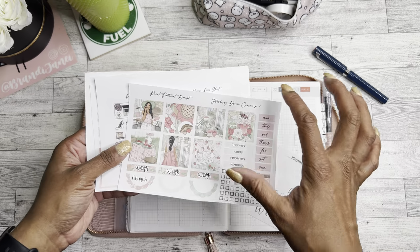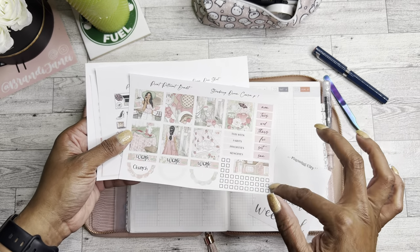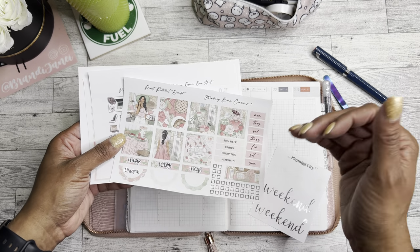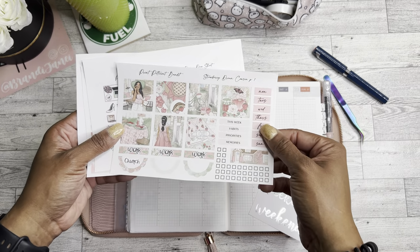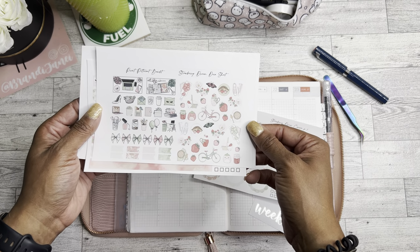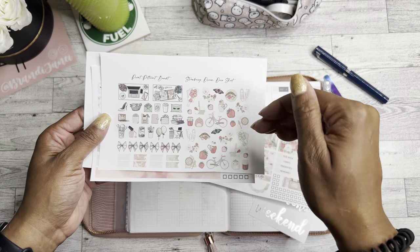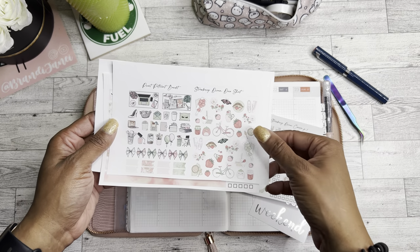It is crooked because it doesn't come on the Cricut with the cut so that it'll cut all the way around the background. And I didn't feel like using my paper trimmer, so I just used scissors to cut it out. But whatever. So anyway, this is one of the pages. And then here is some deco that it comes with, which I thought was super cute. I'm not sure if I'll be using any of this right today, but as the week progresses, I do add these things in as fillers.